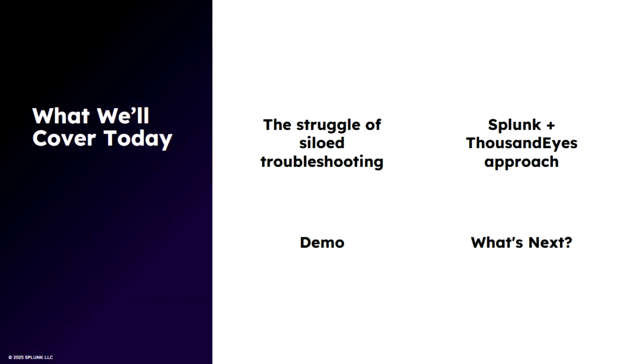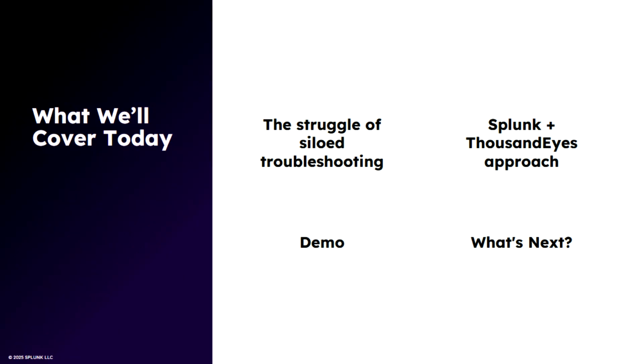So here's the roadmap for what we're going to do over the course of the next hour. First, we're going to talk about a problem that I think everybody on this call has probably felt, and that is the struggle of siloed troubleshooting. That moment in a war room when absolutely nobody can agree what's going on.